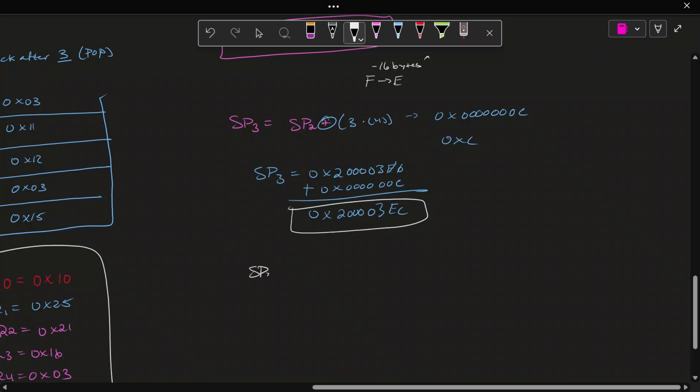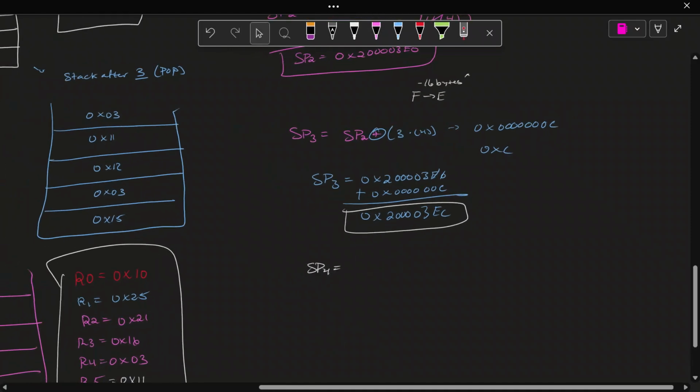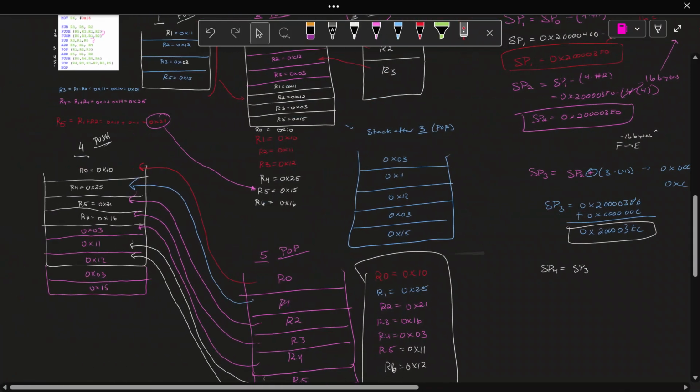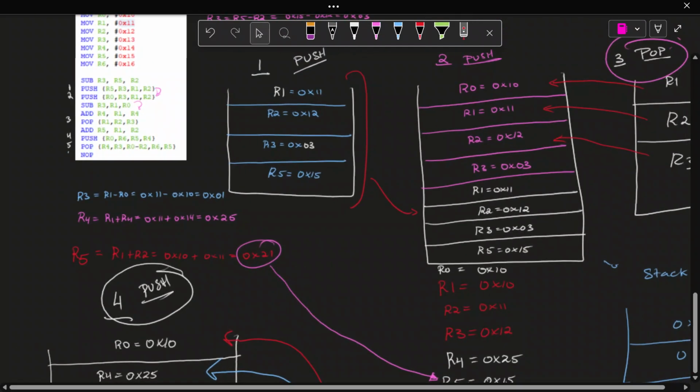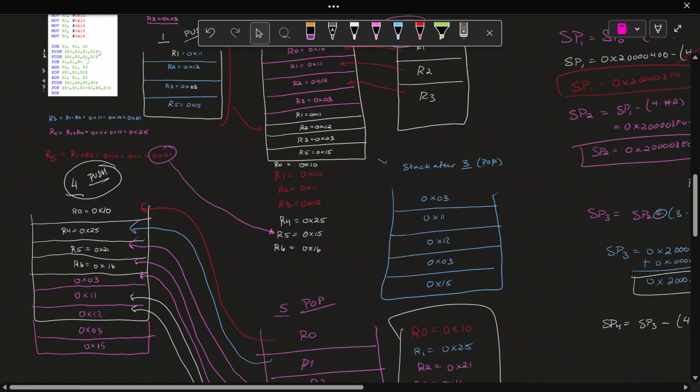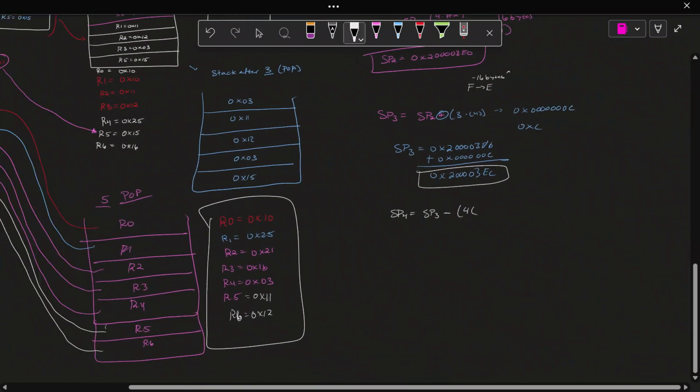Now SP4 is equal to SP3 plus or minus, depending on push or pop. Let's check the fourth step. The fourth step is a push. So it's minus 4 times, let's look at how many register values are in step 4. It looks to be 4 again. Okay, well, lucky me, it's 16.